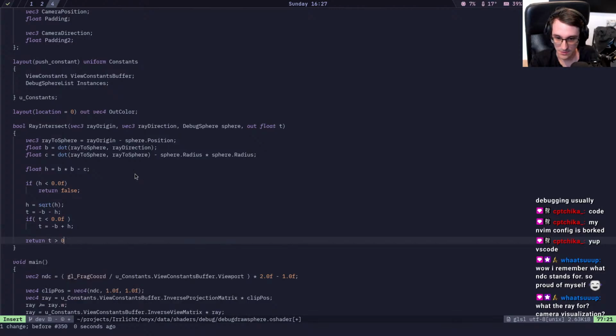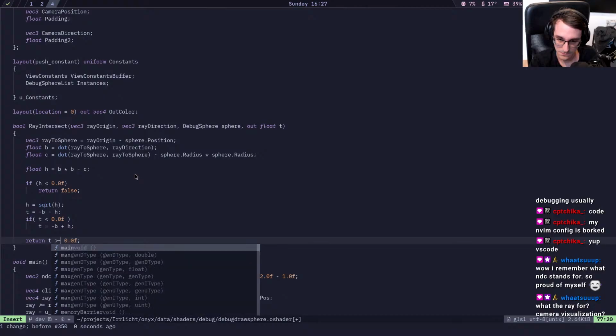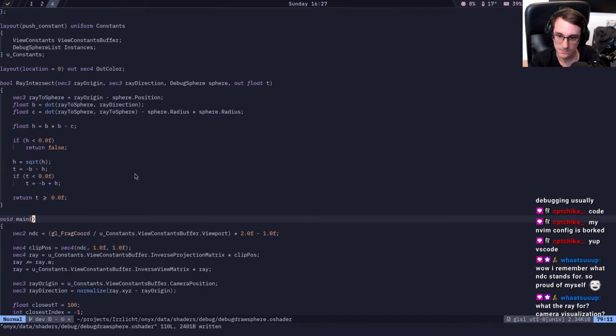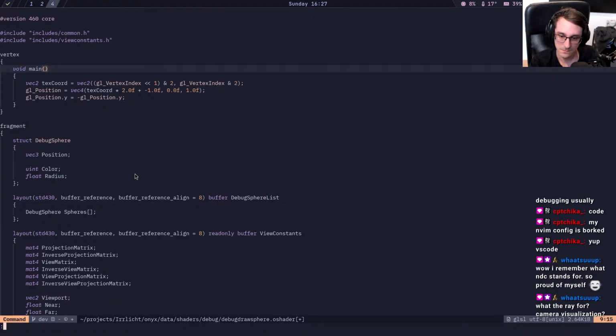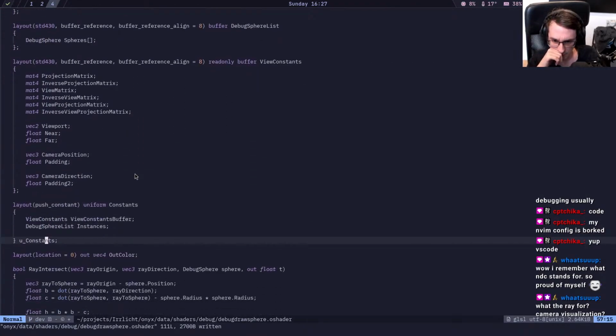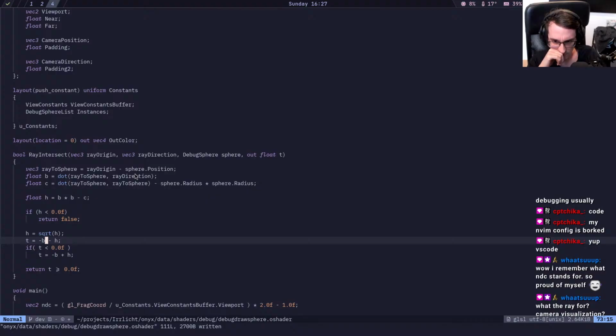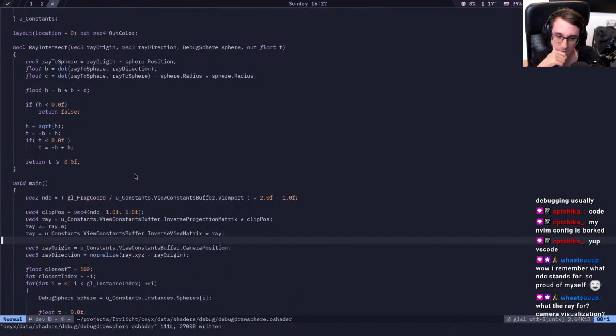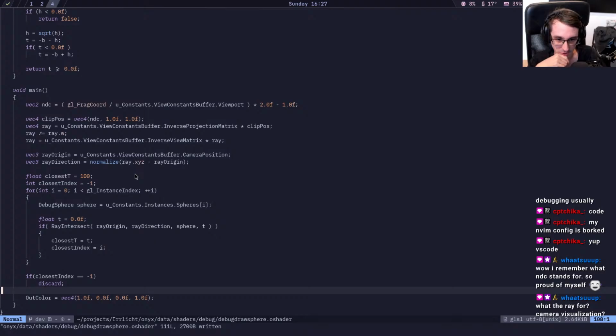T is greater than 0, basically. I guess greater equal is fine. Probably did some mistake somewhere, as usual, where I get a shader compilation error. Pretty sure I did some mistake somewhere.